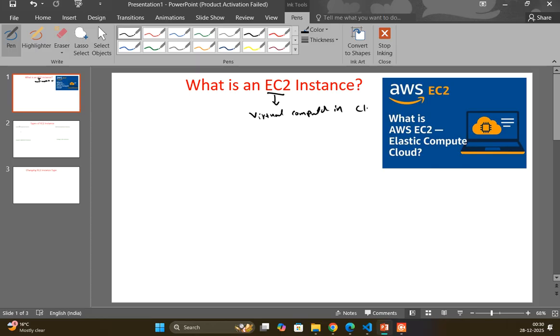Instead of buying a laptop or physical server, AWS gives you virtual machines.